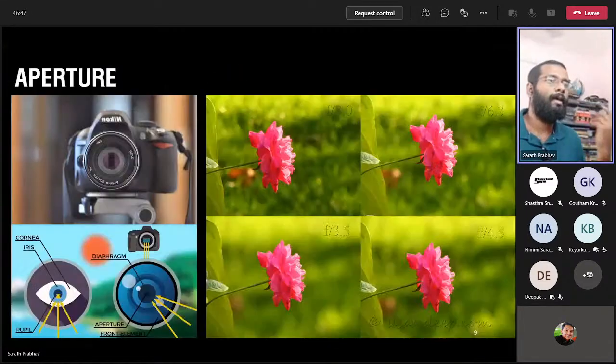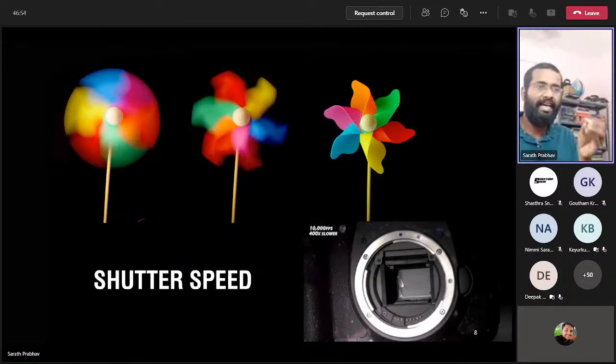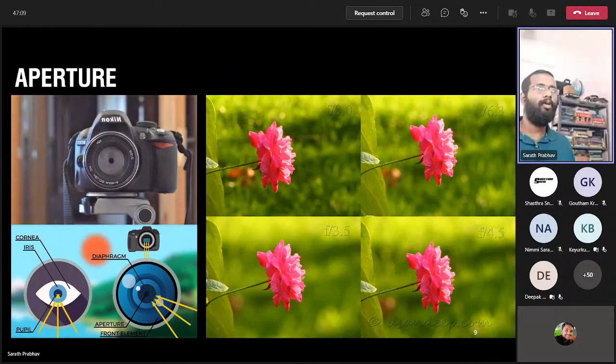So that's about it. What you have to take from this is that you have the shutter speed. You can slow the shutter speed to expose the sensor for more time to gather more light, but the problem is that if there is any moving object in front of you, that will cause a motion blur in the picture. The second important control in the camera is called the aperture.